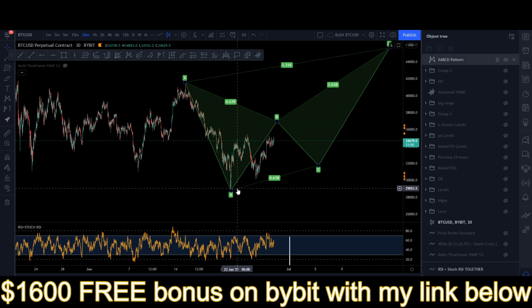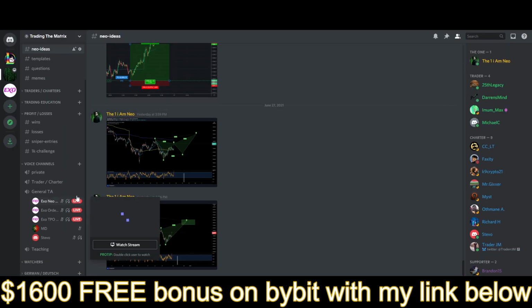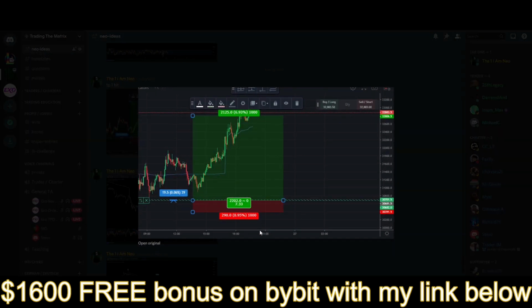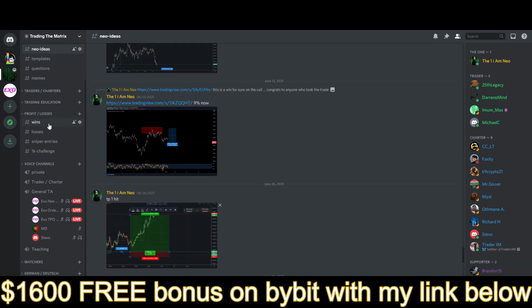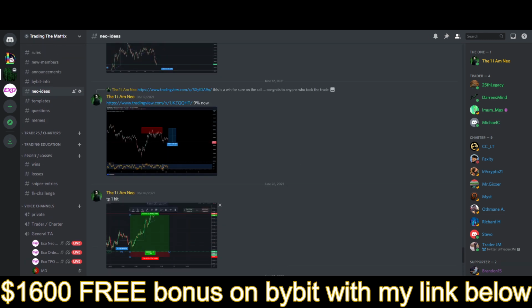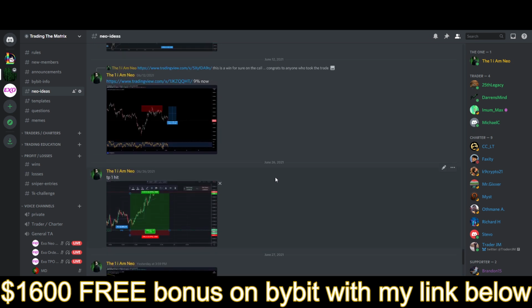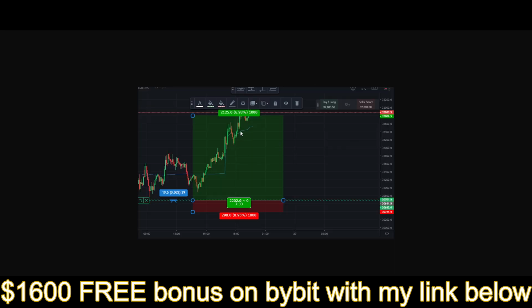So if we're going to trade it level to level, let's just see what's going on here. I am long from down here at 28,911. Let's go ahead and take a look at that. Is this it right here? No, that's my second long that I took. This is in my Neo's ideas. Again, you only get access to that if you sign up using bybit down below. You let me know, and then I'll give you access to this section right here. But anyways, yeah, we longed here. That's a 7%er. I think it's even more right now.